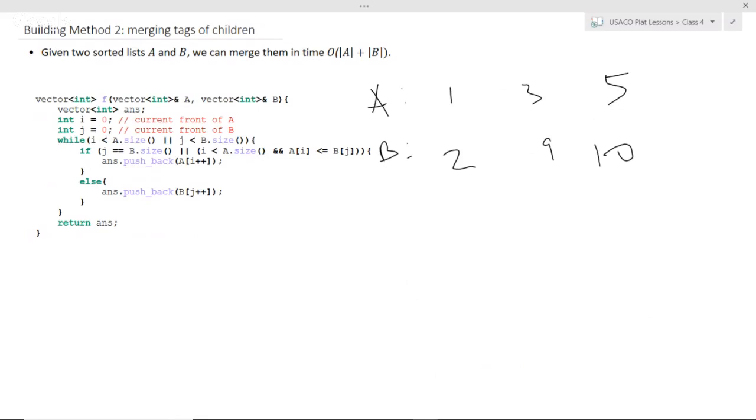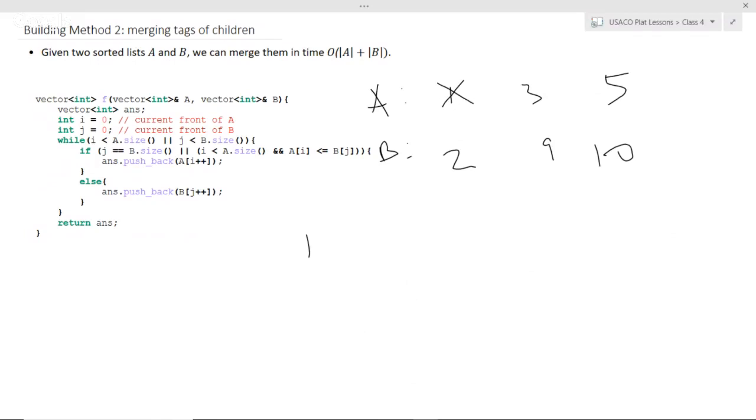This works because the smallest element that has not been taken so far is always going to be at the front of one of the two lists. So let's just run through this. The smaller element of the two at the front so far is 1. The two elements are 1 and 2, and 1 is smaller. So we take that and put it into our answer vector, and we remove that from A. And then we keep repeating this until both arrays are empty.